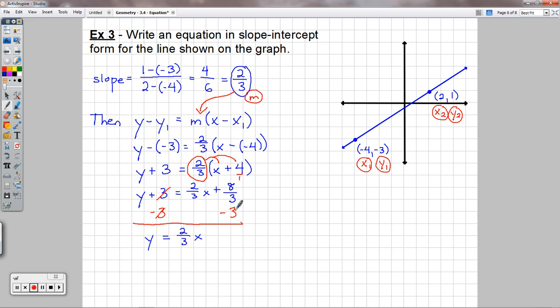And then positive 8/3 minus 3, we would have to have common denominators to be able to combine those together. So an integer value, I can make a fraction. In this case, this is like 3 over 1. You can think of it like that. I could multiply by 3 over 3. And that would give me 9 over 3, but negative. So this is the same as negative 9 over 3, this value right here. So if you need some work on your fractions, make sure you practice, review those things. We're going to have to use fractions here in this lesson and as we continue through geometry and math. So 8/3 minus 9/3, that's the same thing as 8/3 minus 3. That would be negative 1/3.